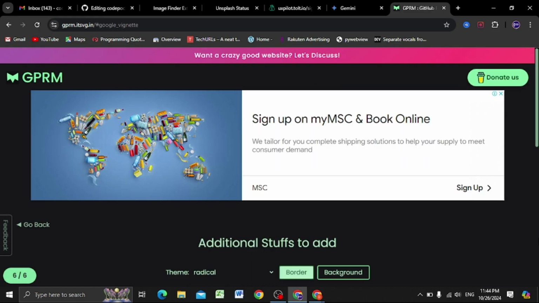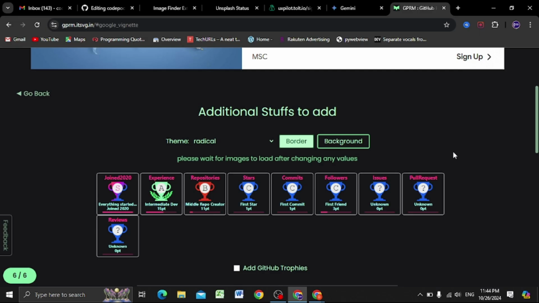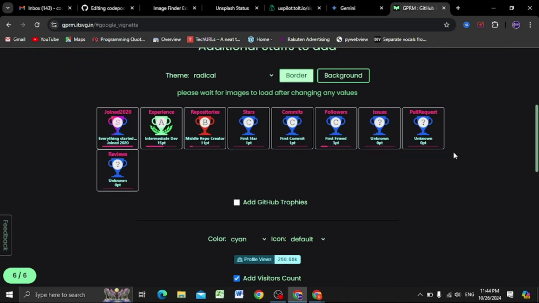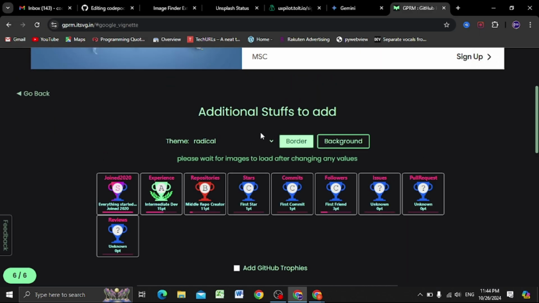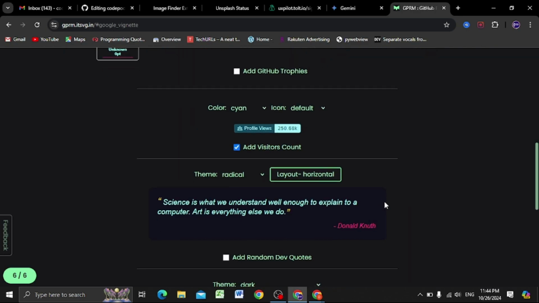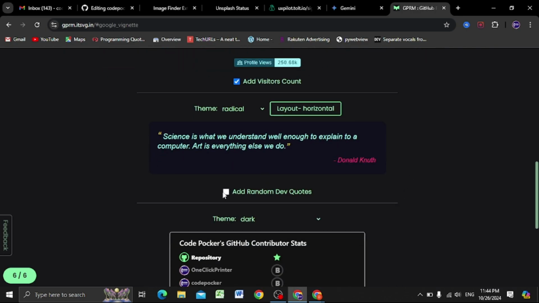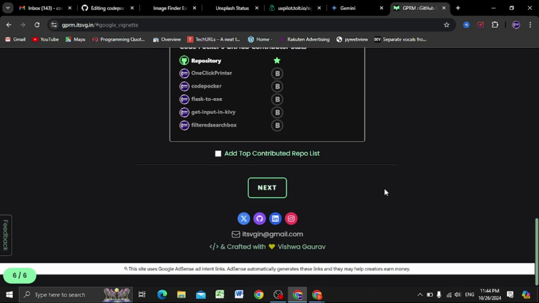Otherwise, click next. You can add additional cards or trophies to your profile. I'm gonna add a random quote here. Click next.